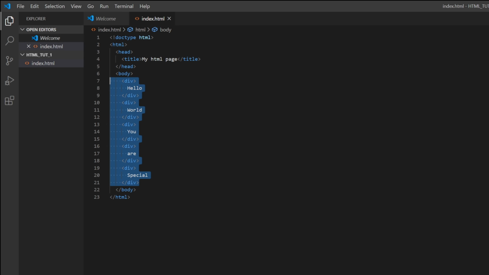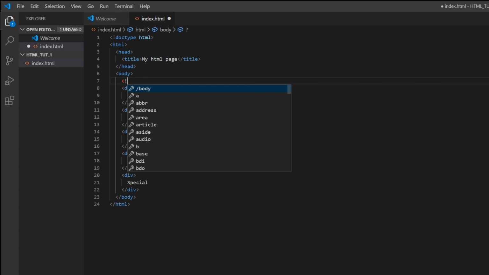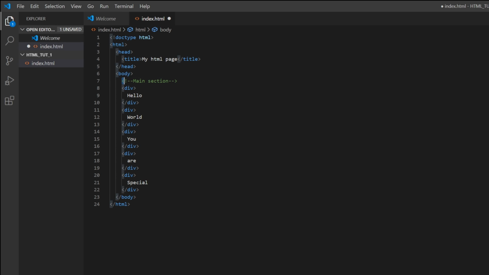And in Visual Studio Code, if you want to comment out something, first, let me show you what commenting is. So, like, if I wanted to say this is the main section of my page. Main section. Okay. You notice how it automatically added the end tags for me again. You start off a comment by typing the bracket, exclamation point, followed by 2 dashes. Okay, and then you end it off with the 2 dashes and the closing bracket. All right, so this is a comment.